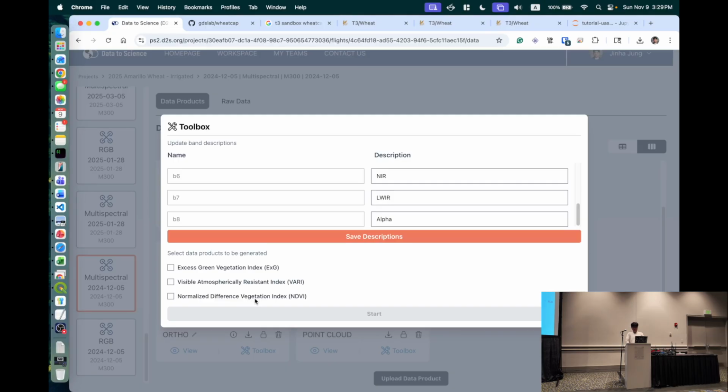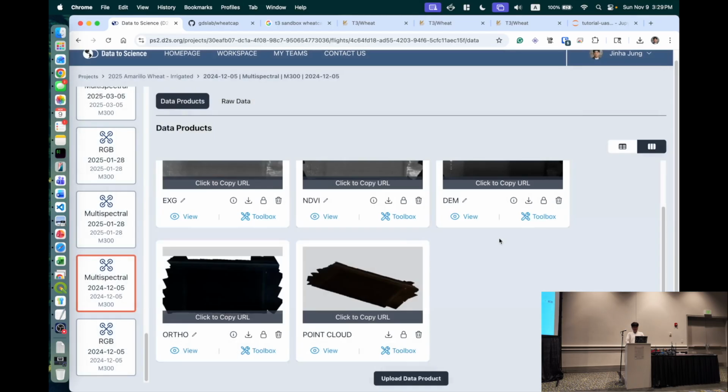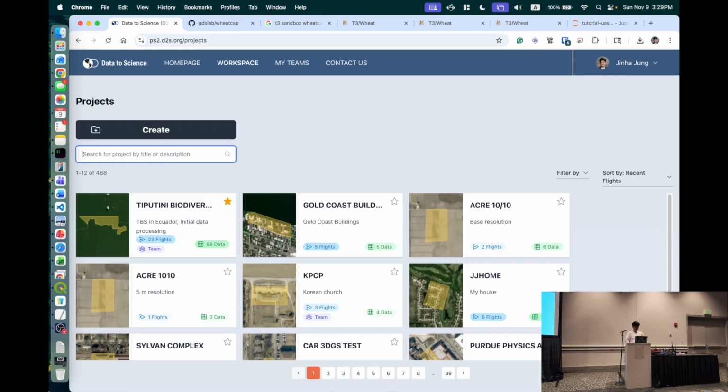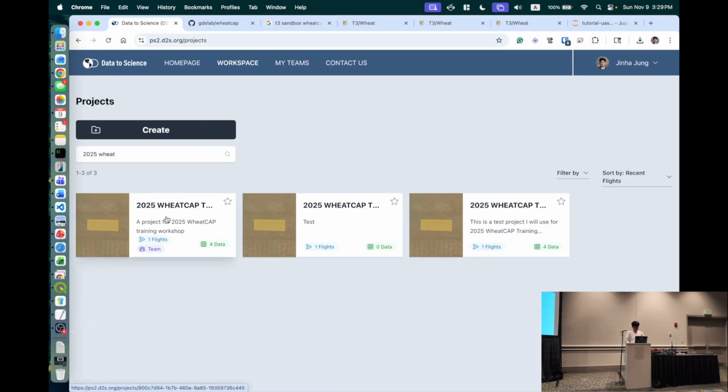If this is multispectral and you pick this one, it'll pick the red and NIR automatically based on this description. I'm not going to click start because we already have NDVI available here. So if you have other sensors, you can do some basic vegetation index calculation in this D2S directly. Okay, let's go back to the project, hoping that the other one that I initiated is available.